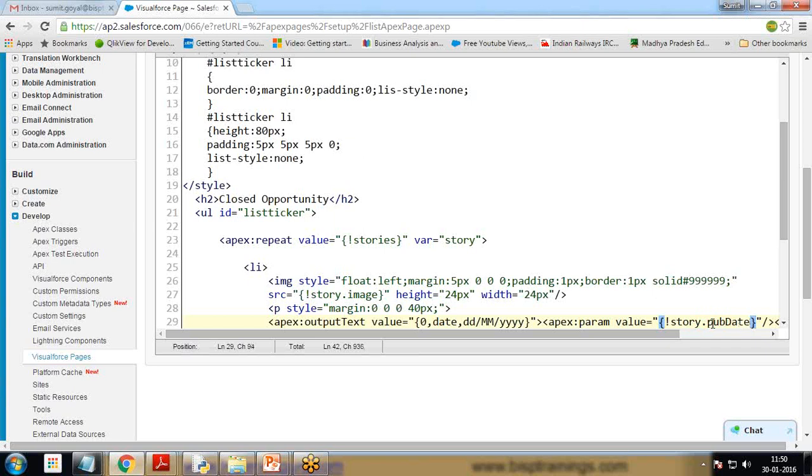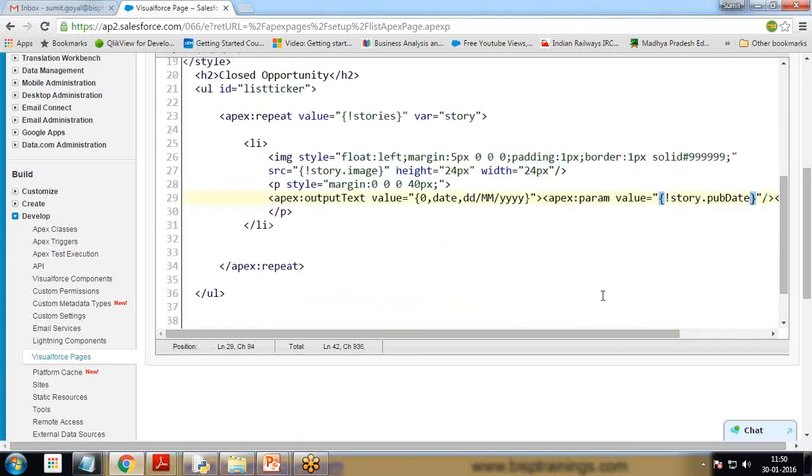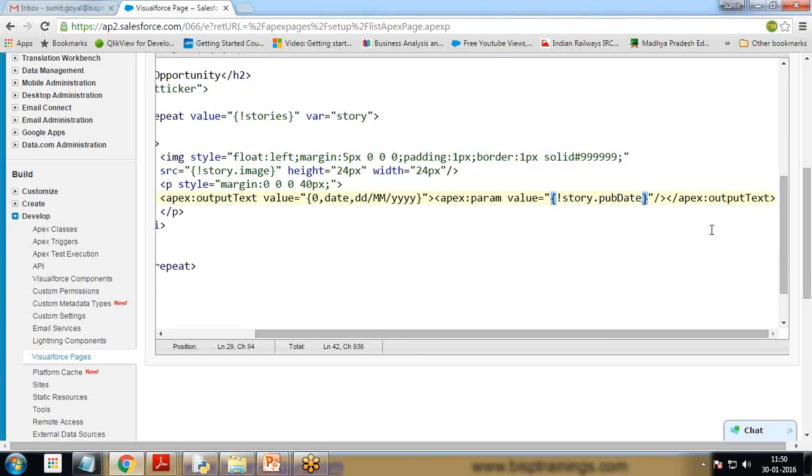So this was the variable which we have defined in our story class, so we're getting the date from that story class. So that will be output text, and I want to add a break here, so I add a break.